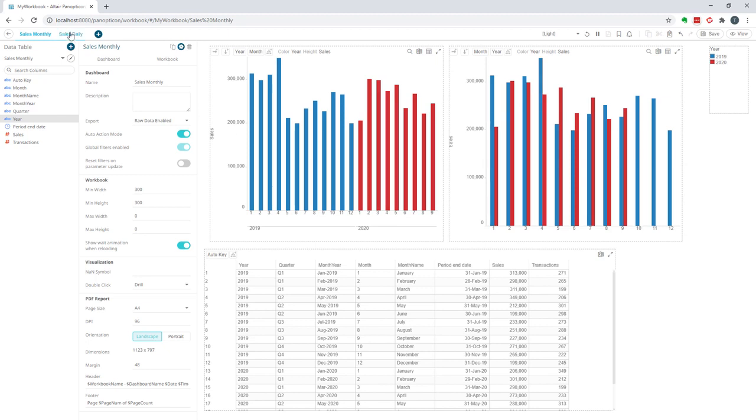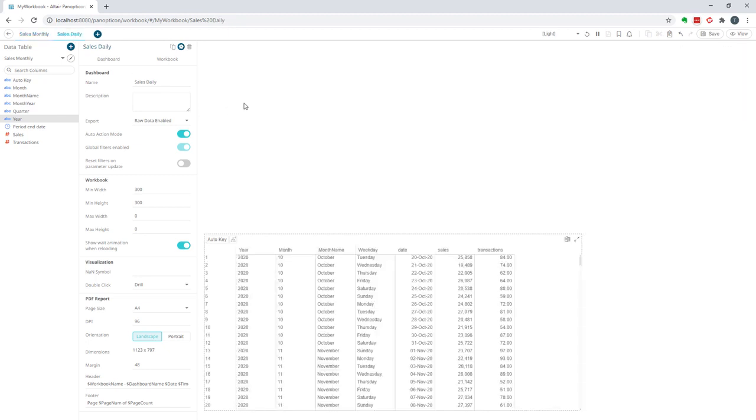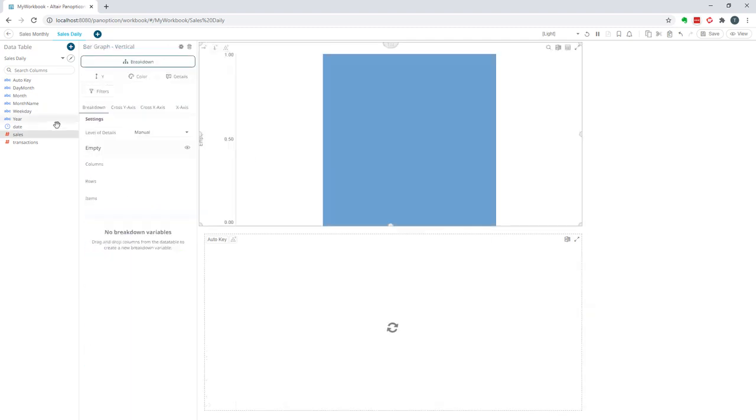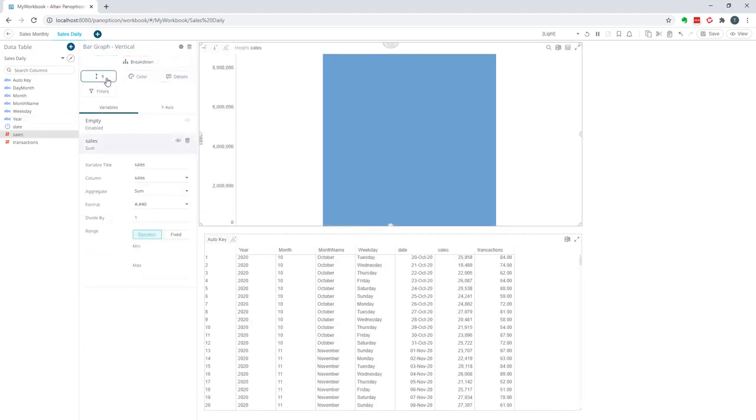If we move over to this tab, we can do a similar thing with a data set with daily sales data. We create a bar graph and we put sales on the y-axis.